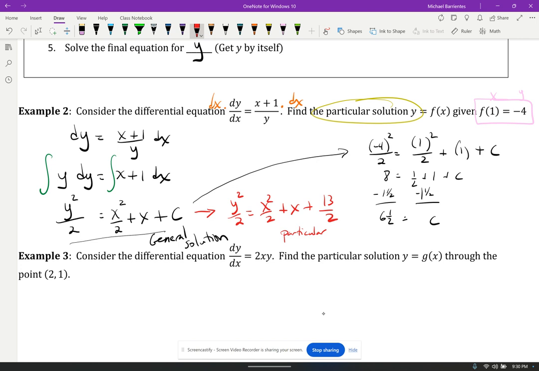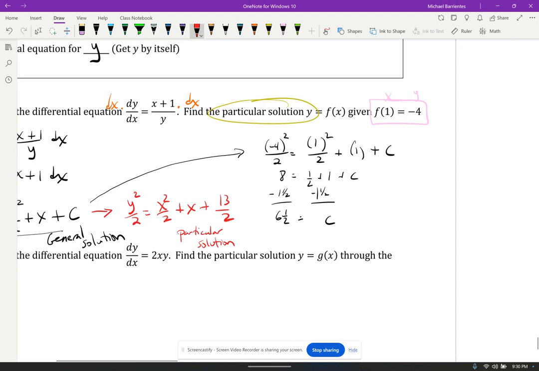They want it as y equals some function of x. So we're going to use a little bit of algebra to move it around. But notice the difference. General solution, I still have the plus c because I haven't solved for the constant. Particular solution, I did solve for the constant using the initial condition, the initial value, as some people call it. Using the values that they gave me at the beginning, I'm able to plug in and solve for c in order to find that constant of integration.